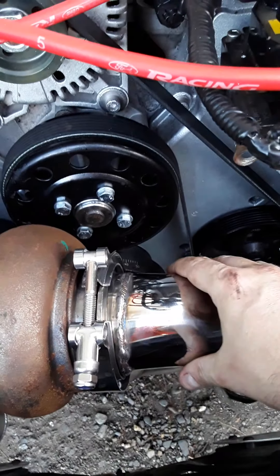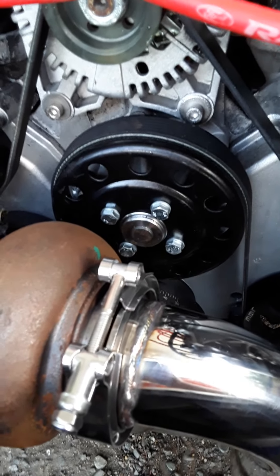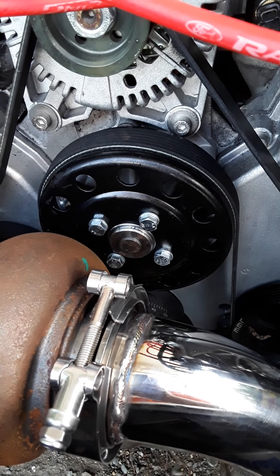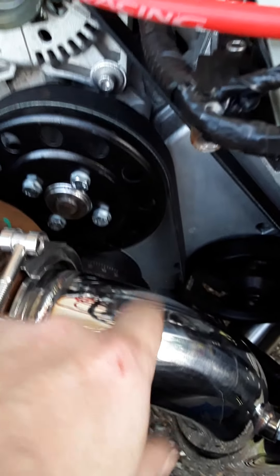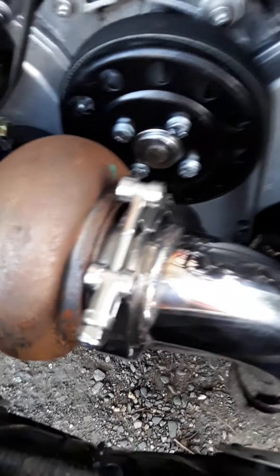Today's video is this piece right here — I just put this on two minutes ago so I thought I'd record it. I do have heat wrap and I had it on all this stuff, but it was cheap eBay stuff so it started falling apart. So I'm going to be buying better brand, better quality heat wrap to wrap this piece right here where my finger is. And I gotta figure out what to do with these lines here — I believe these are power steering lines. I got some heat tape to put on those. But yep, this is what we're doing today.